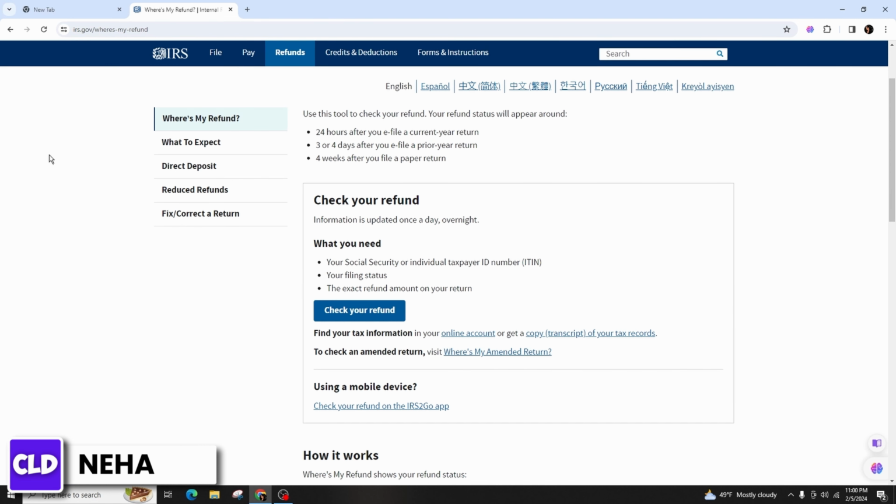website. And if your amendment results in additional taxes owed, it's important to pay the amount as soon as possible to avoid any interest or penalties. You can make a payment electronically through the IRS website as well.